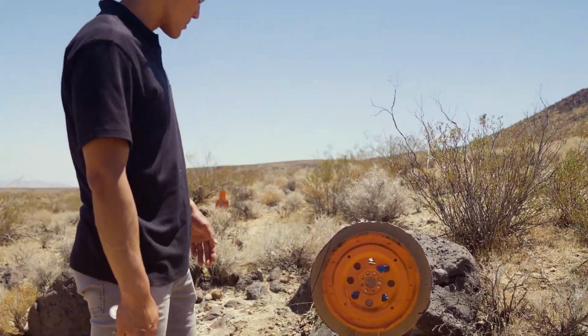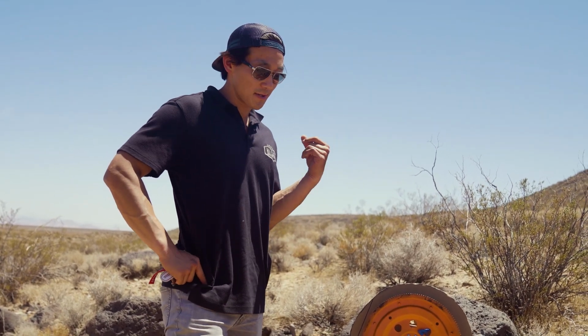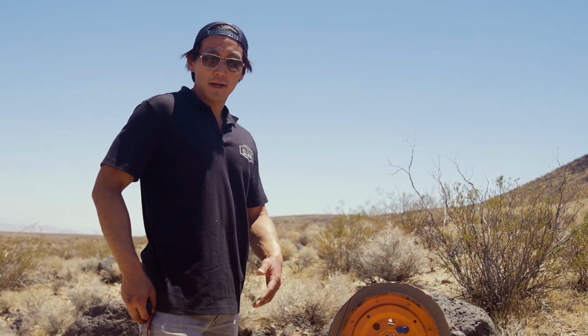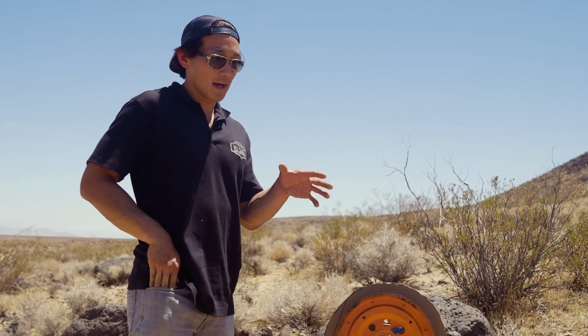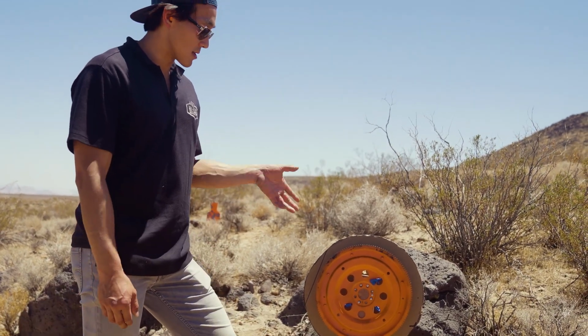Pretty happy with that. So we're shooting the M1200, and I got it set in for 300 yards. I actually unmounted it from my rifle, put it back. Didn't have a chance to confirm zero at 300 yards, but I felt pretty confident with all the work that we did before. I made sure I mounted it in the exact same spot. So that kind of gives me a reasonable confidence that my zero is still there.